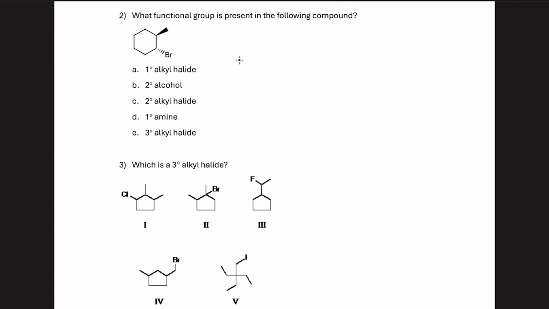At this point, we're trying to do some multiple choice problems. So the second problem is asking us what functional group is present in the following compound. So I definitely see this bromine. And after all this practice, once you see a halogen, you should kind of recognize that it's an alkyl halide. Definitely not an alcohol, so we can eliminate B, D. Definitely not an amine as well. Now, you might be confused by these wedges and dashes. Don't worry about it yet. We haven't learned it yet, and you don't need to know it for this problem. We need to classify this alkyl halide to really know the answer. And so this carbon that bears the alkyl halide is connected to 2 other carbons, and so I know that it has to be secondary.